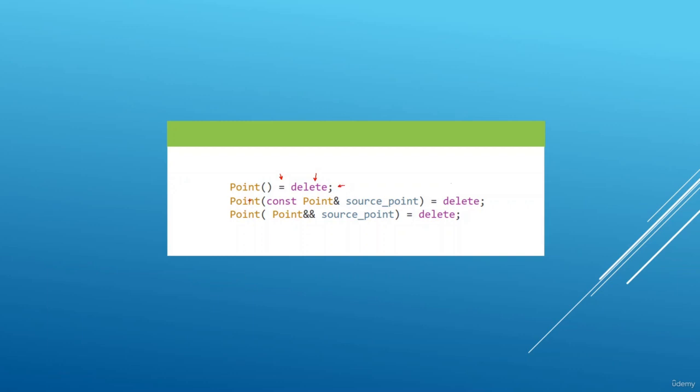From this point on, you won't have to implement this constructor. And anytime somebody tries to use a syntax that is going to call this constructor, they are going to get a compiler error saying that they can't use this constructor because it was deleted. So for example, here we have disabled the default non-param constructor, we have disabled the copy constructor, and we have disabled the move constructor. If we try to use them, we're going to get a compiler error. So let's head over to Visual Studio Code and try this on some real code.